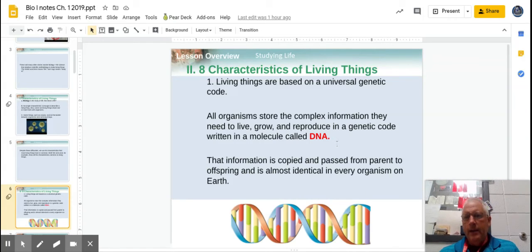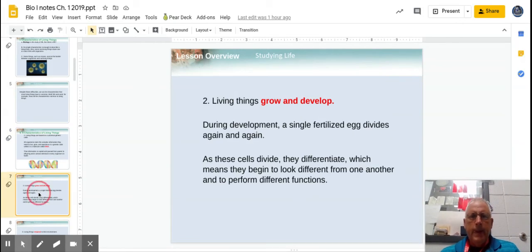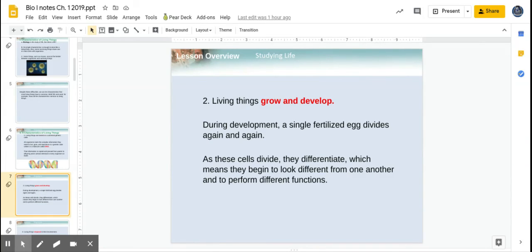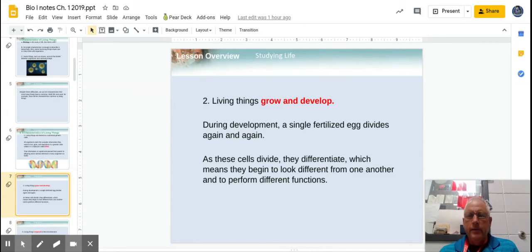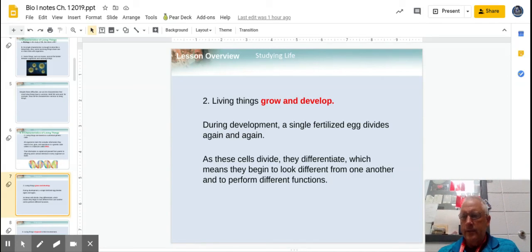So living things have DNA. Highlight that and make sure that you remember that on the quiz or test. Number 2, we grow and we develop. That is another very important life characteristic. I already said earlier, non-living things can do this one too. But it's amazing how a single fertilized egg, all of us start out as just 2 cells, and look what we are today. Pretty amazing when you think about it. And we'll talk about this differentiation thing later. Cells are able to differentiate, become blood, skin, muscle, bone. That's why we can live as long as we can.